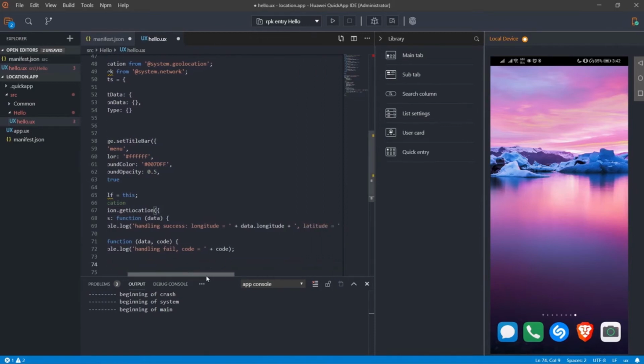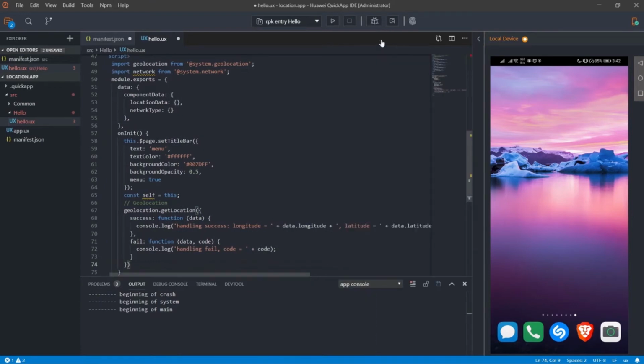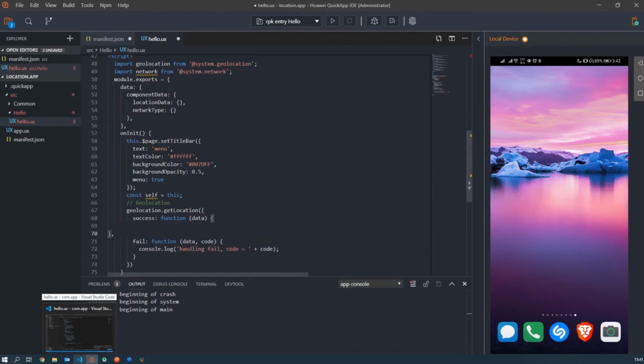So from here, we are gonna actually close that part and remove this code so that we can actually provide information to our location data variable.